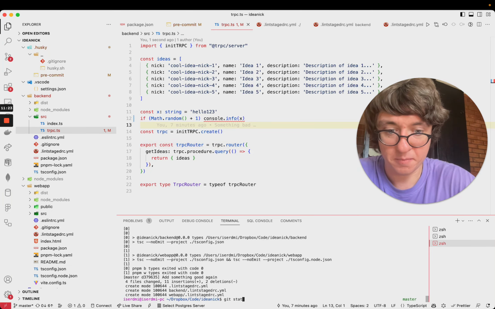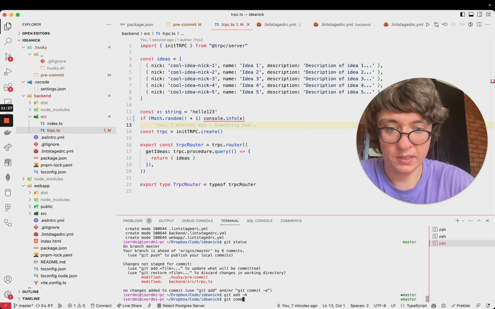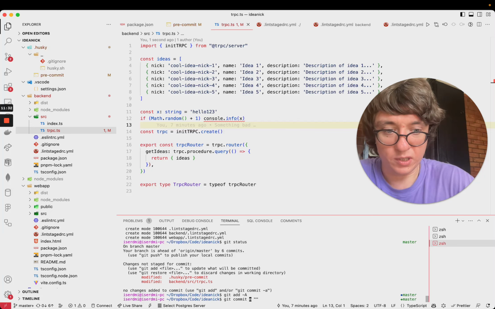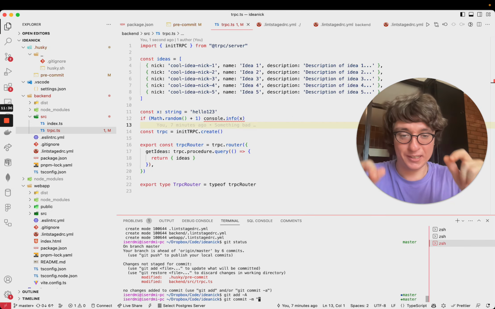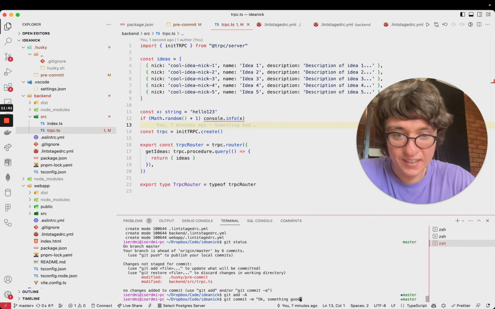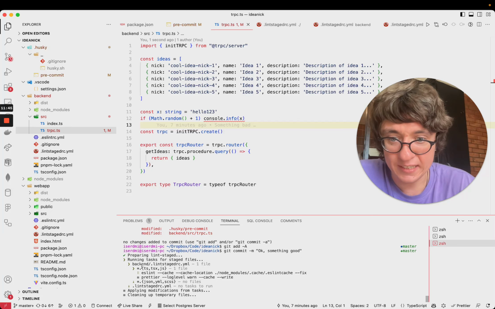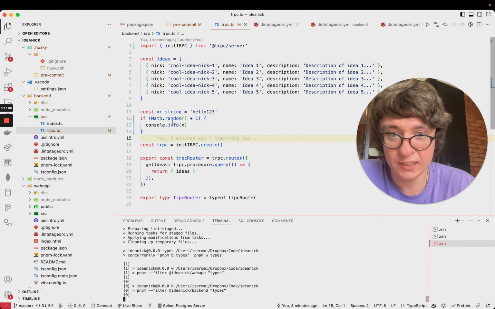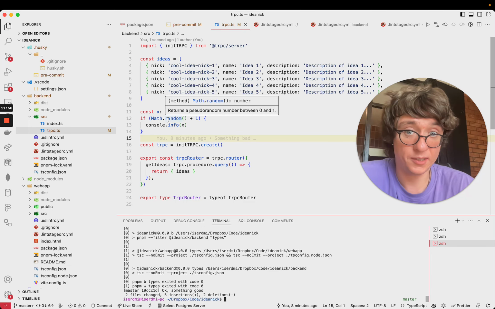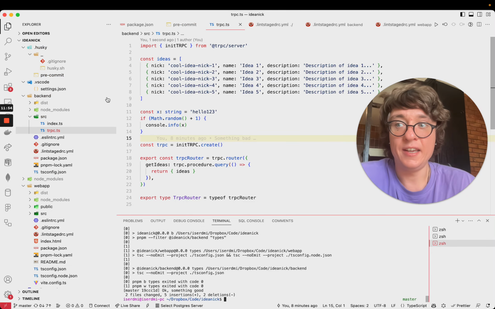Git add all, git commit message. So I started writing appropriate messages. But this should always be done, especially since we're testing something. All right? Okay, something good. Git commit message. Okay, and watch. Here's the output of lint-staged. Look, it formatted everything for us. How great, how wonderful. Everything is committed, no errors, and everything is good.